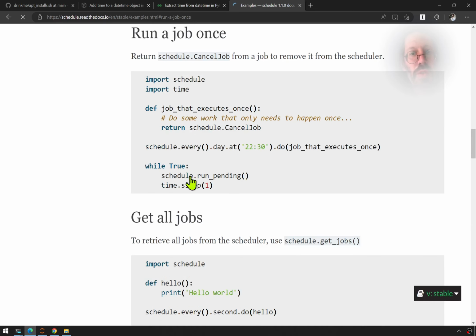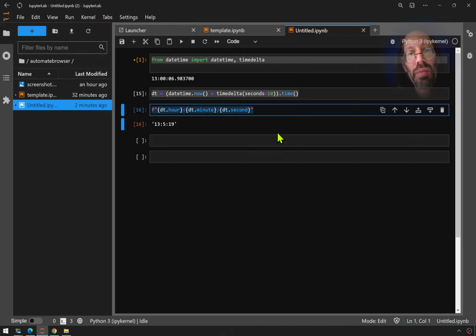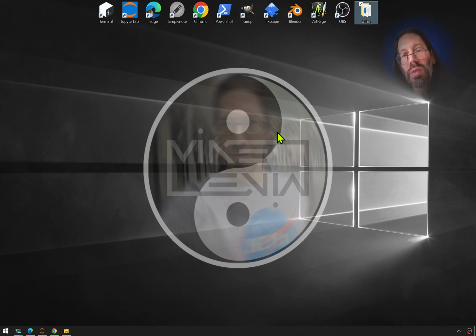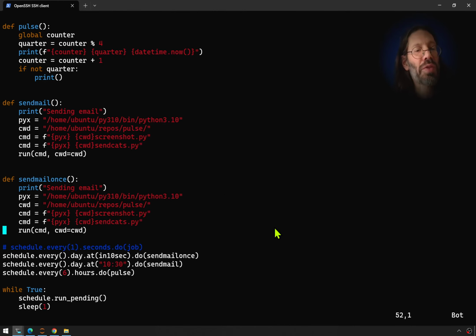Run a job once. schedule.CancelJob. Return schedule.CancelJob. See, it's returned from the function that ought to be canceled. So we can now put that. Boom, boom, boom. Sorry about the shaky screen, but I would do it with smooth transitions. If the screen capture software captured that, it doesn't capture it, so I have to use the 4-finger swoosh.